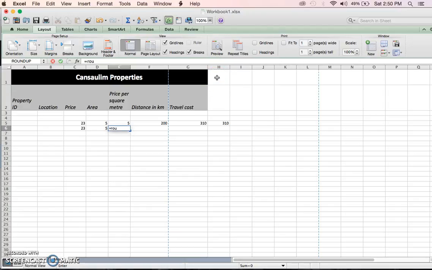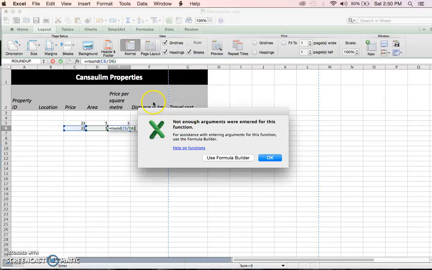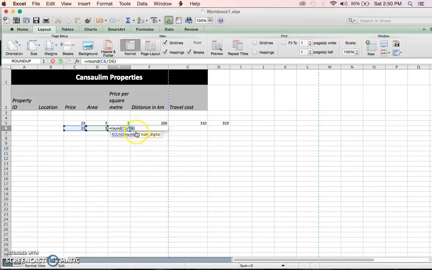So you're going to take that number, divide by that number, and the next one. Oh, sorry, I missed a digit. Okay, and round it to 0. Done. Right, now this bit, I'm going to click on here. I've just typed a distance in. I've just put a number in.